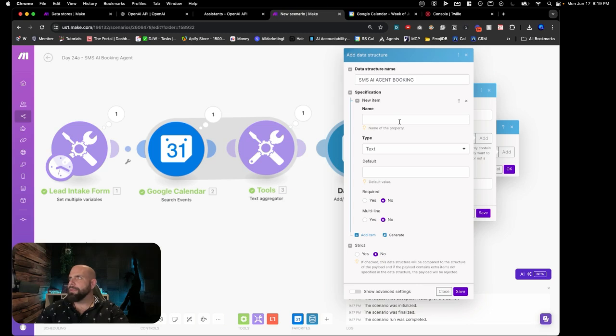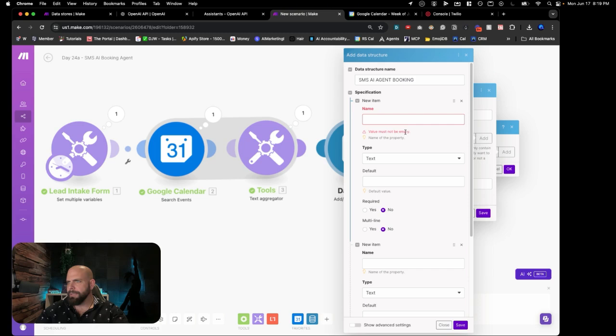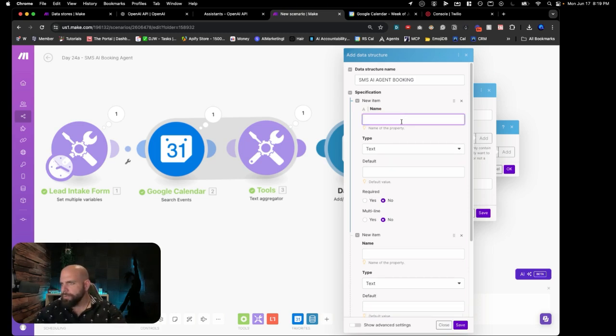Cool. So inside of here, we're going to go, what are some elements that we're going to want to have inside of here? And so we can have, for example, name. Might need to go through and run this data before we can actually populate it. But if we go to add items, it says must not be empty. And so we're going to call this one name, like that. And we're going to say it's text.